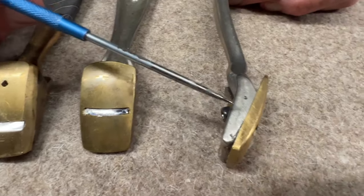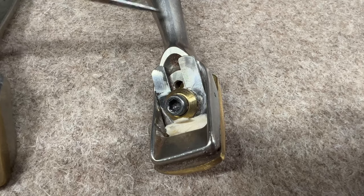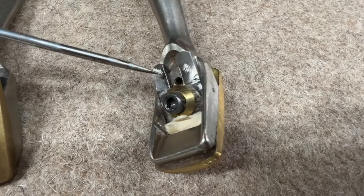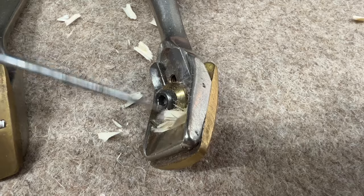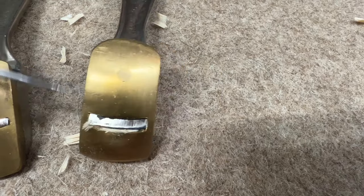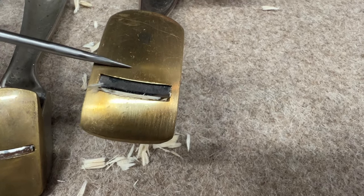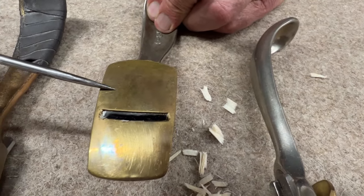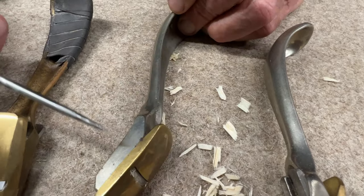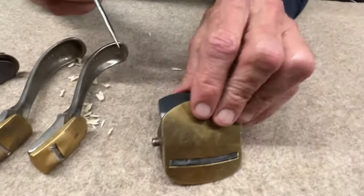These are a commercially available casting for these little finger planes with a handle, spoon bottom planes, I guess, or spoon planes. And because the throat openings were crude and/or the bottoms weren't the shape that I wanted, I soldered on a piece of bronze on the bottom in order to get a little bit longer bed and to be able to shape it the way I wanted and to get the throat opening small. These are not iron, so these soldered beautifully with the same solder, of course. These are all done with the same silver bearing solder.